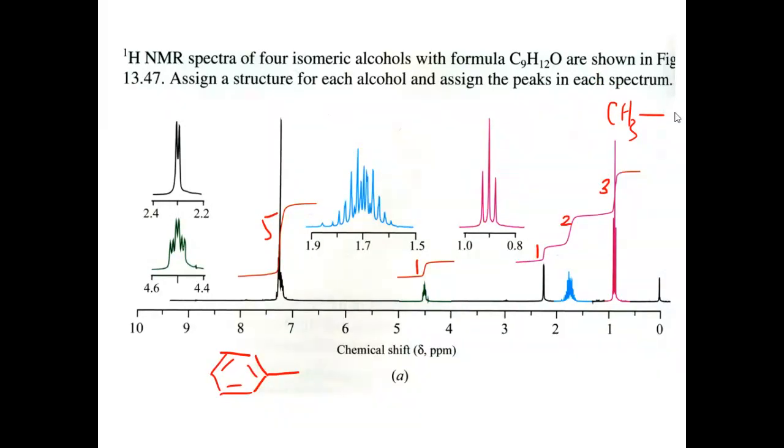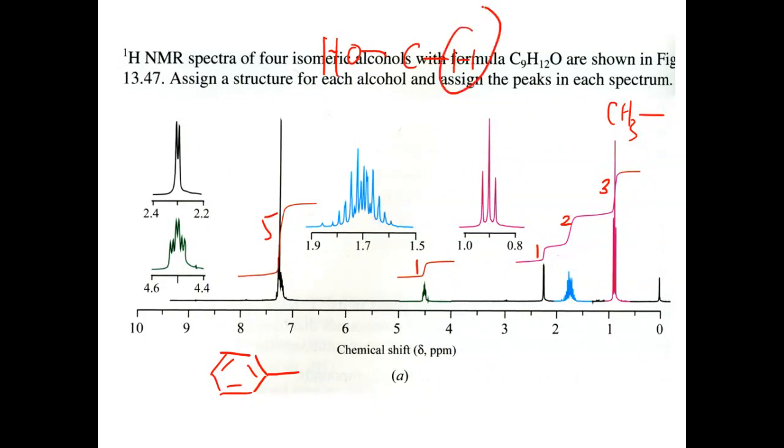And the next thing is we know it's alcohol, right? It's alcohol, so we know there must be a carbon connected to the OH group. So because it's alcohol, there must be a carbon connected to the OH group. And this proton, I'm talking about this proton, okay?